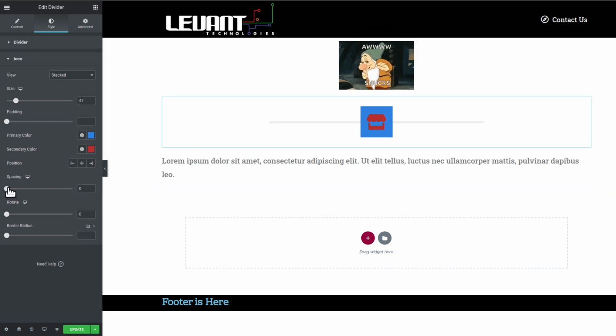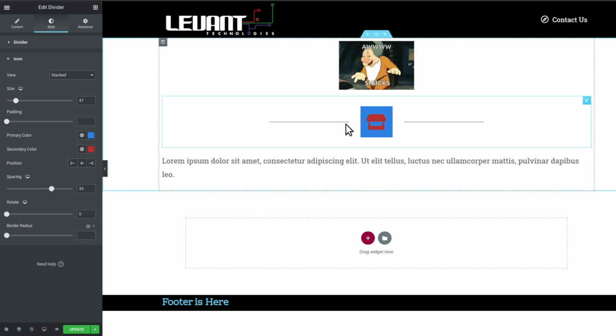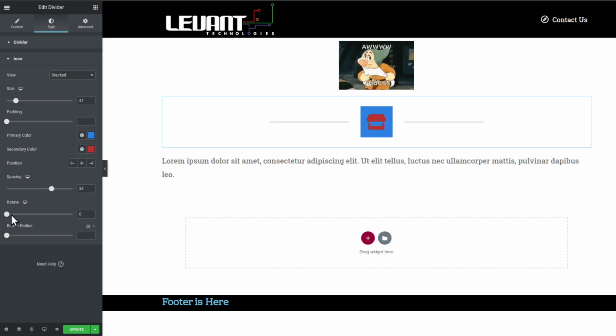It's touching. But if I increase it, the gap widens. And this is the cute thing, you can actually do rotate. You can rotate the icon if you want to give it a little bit more edge. So that's what it does.